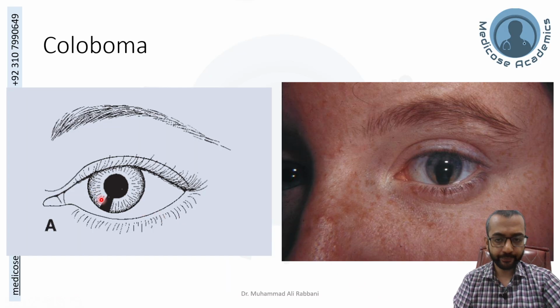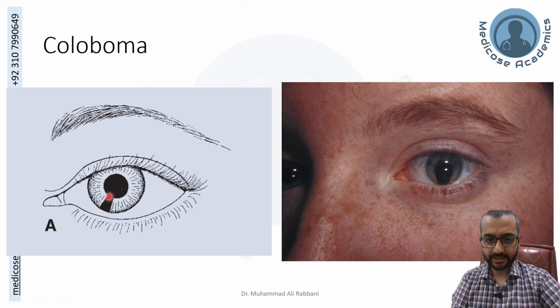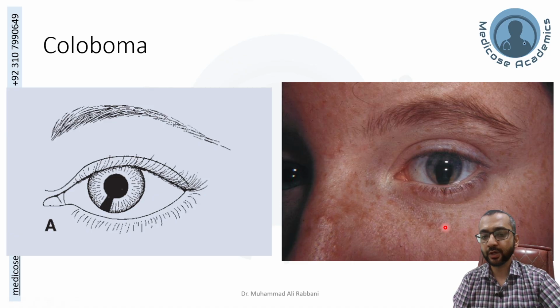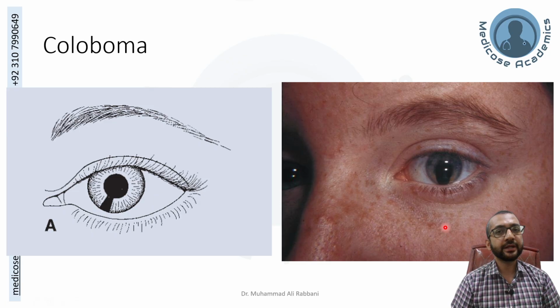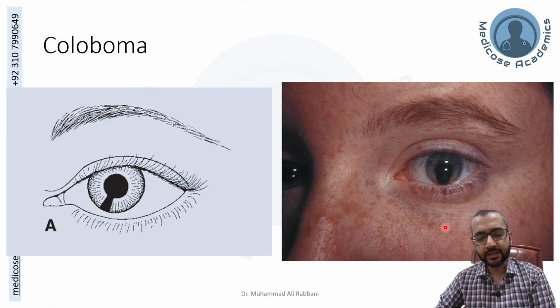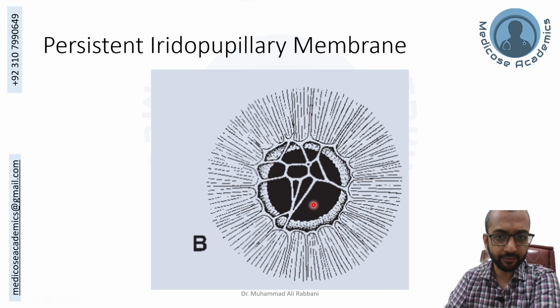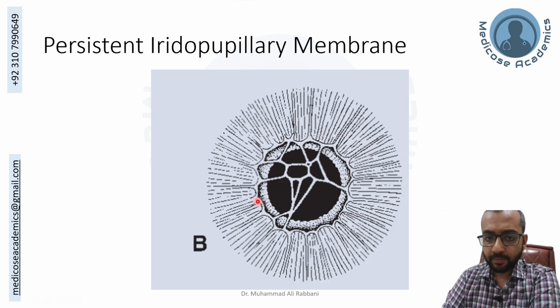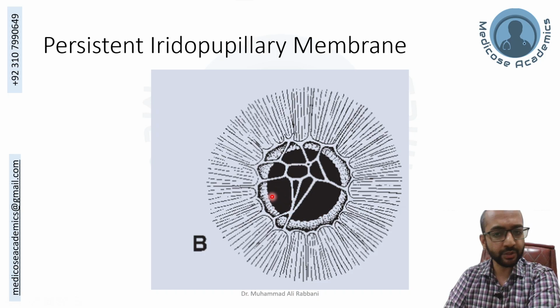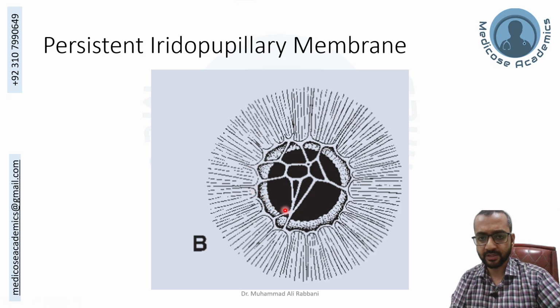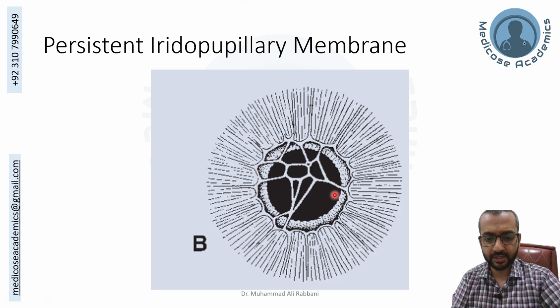There is coloboma. This is a keyhole defect where the iris is deficient, like here or here. It is due to the imperfect closure of the choroid fissure, and it is due to an insult, which may be due to rubella virus or something else, before the closure time, that is before the 7th week of intrauterine life. Iridopupillary membrane may be persistent and it may be covering the pupil. It's usually asymptomatic and light just passes through fine, but if it is creating any problem, this can be removed surgically.